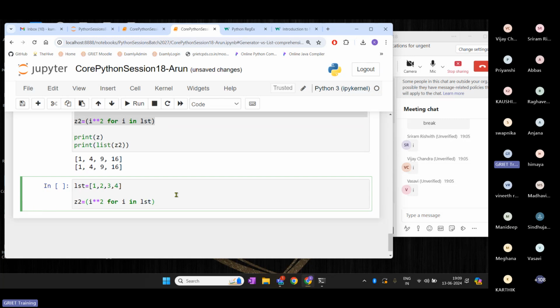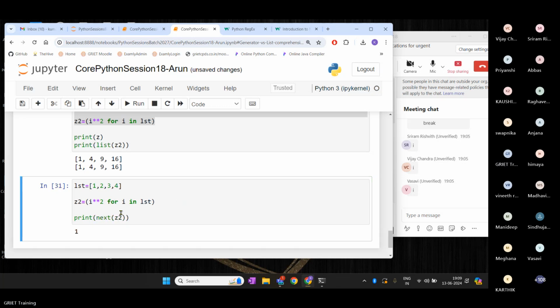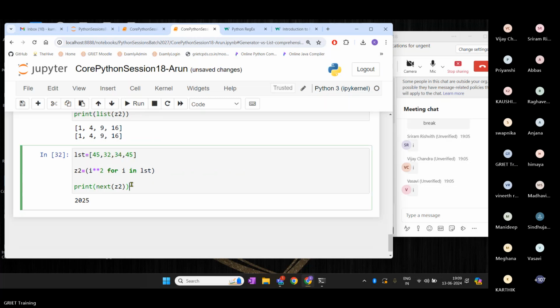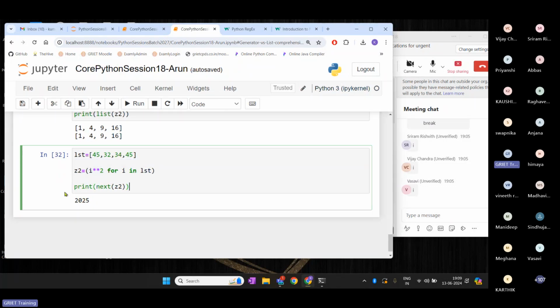You can use the same code, for example, to understand how it is effective. Suppose I want to see only the next value, not all the values. I into 3, I into 2. So what is it printing? Next of Z2. What does this next indicate? Though it is iterating over the entire list, it is not producing the entire list at once.